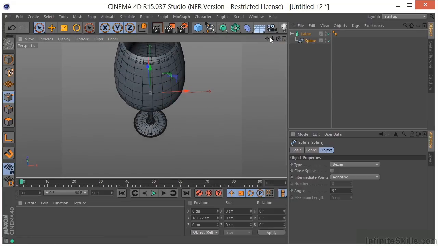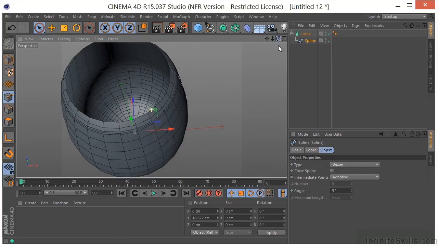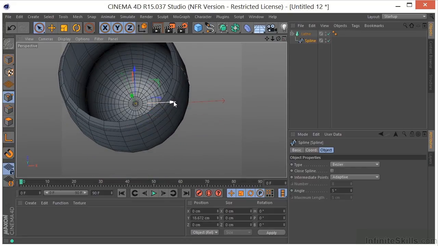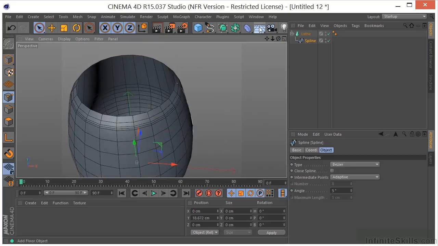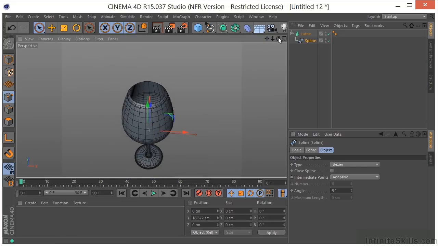We look at this from inside the glass, and if this thing was sitting at anything other than 0, then you see we would have this hole here, right? So if we turn that back to 0, we don't have that issue. So that's sort of a down and dirty example of how to use the lathe object here in Cinema 4D.